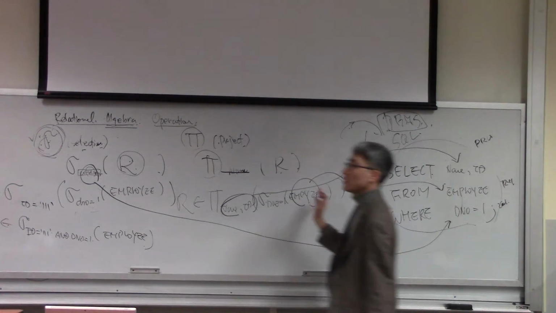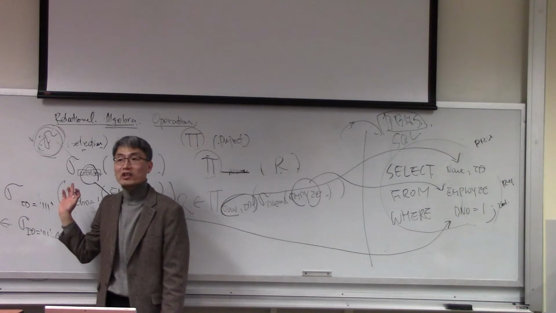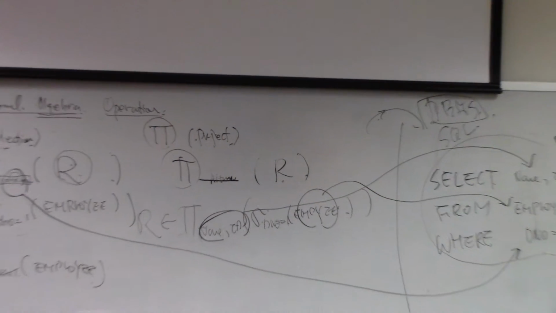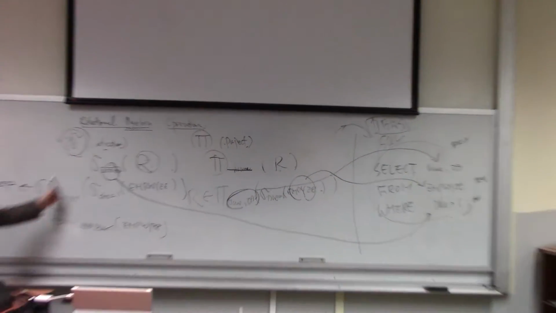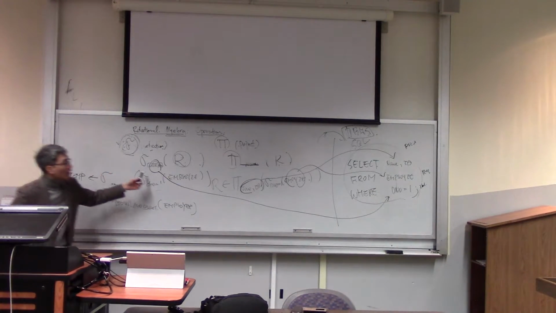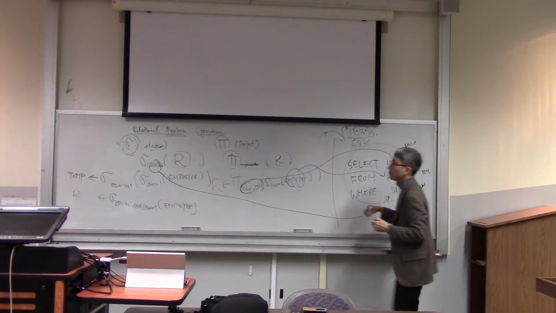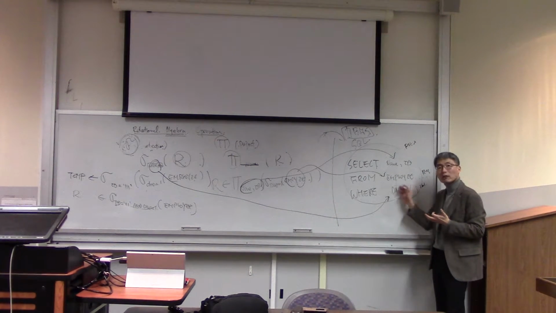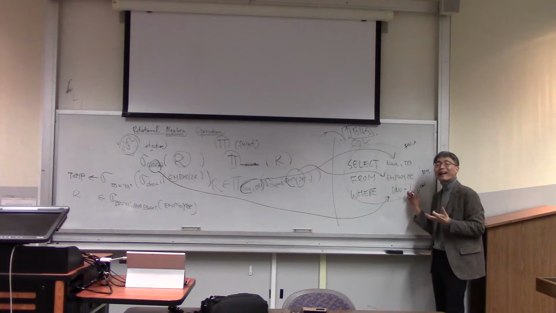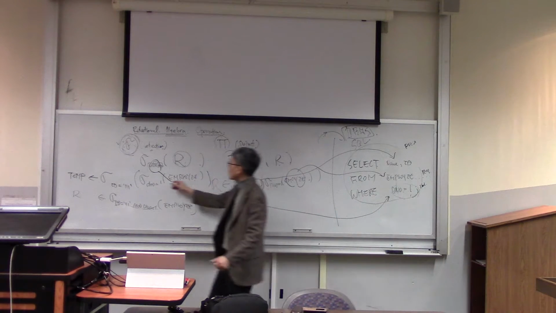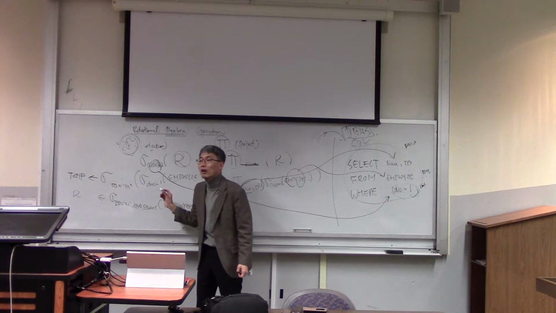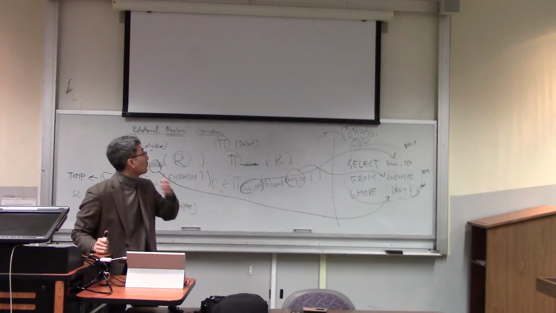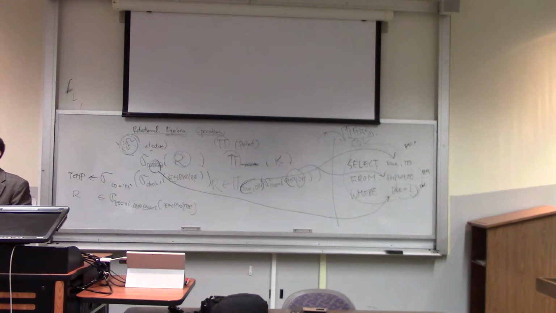So actually SQL select, the SQL statement comes from where? Relational algebra. So if you understand the relational algebra correctly, SQL itself is very simple. No matter what DBMS you use, Oracle, Informix, DB2, it doesn't matter, because all of them are based on the relational algebra. Also, one more important thing is, later, if we have many relations, from the SQL we don't know how to access the data, because it shows only the final condition. That is called the relational calculus later. But if you see the relational algebra, you can see the details of the operation. That means later during query optimization and query processing, we can use the relational algebra operation to find the best way to access the data.